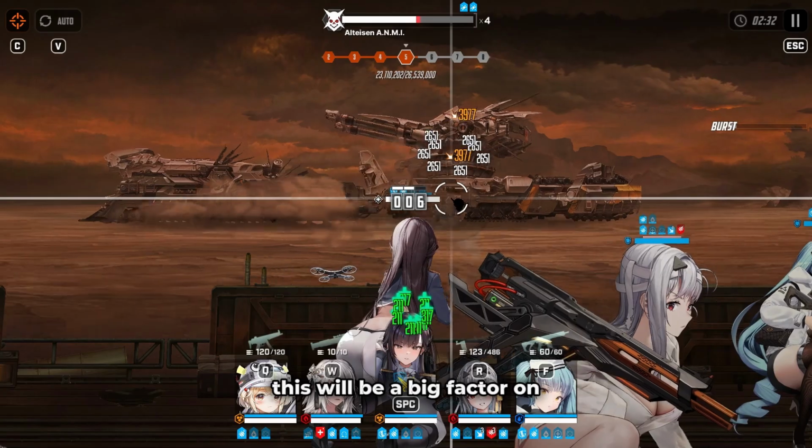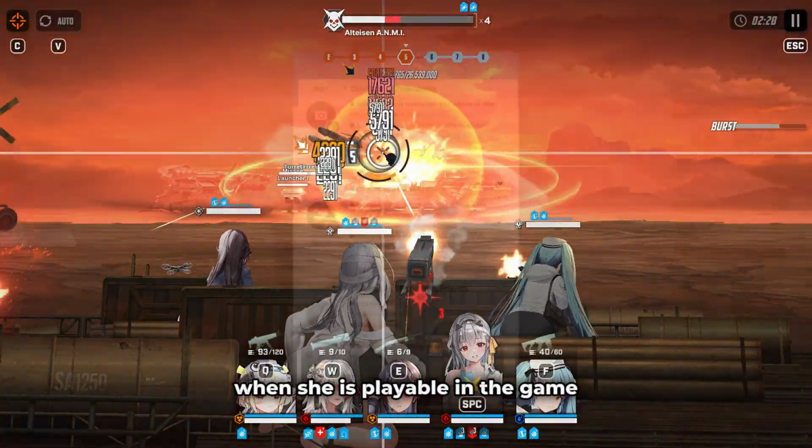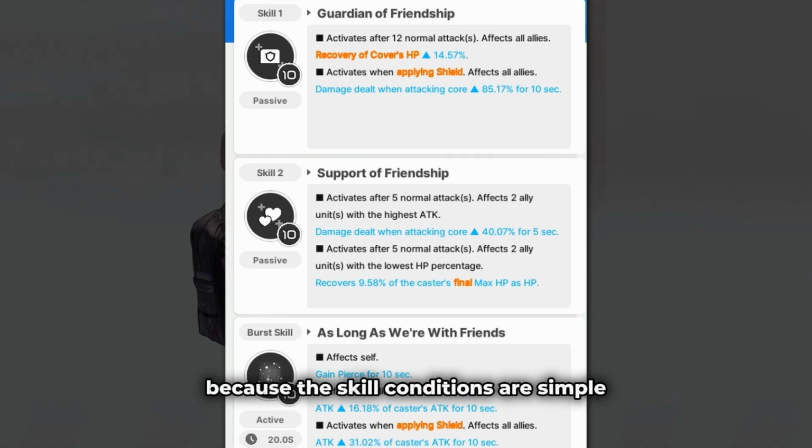This will be a big factor on how good she will actually be, but we are only going to find out when she is playable in the game. Next up we have her skill 2, and this one is a lot more clear in comparison because the skill conditions are simple and the effects are very straightforward.